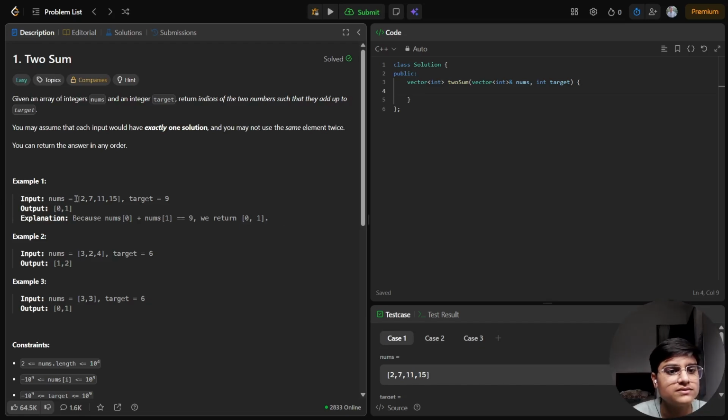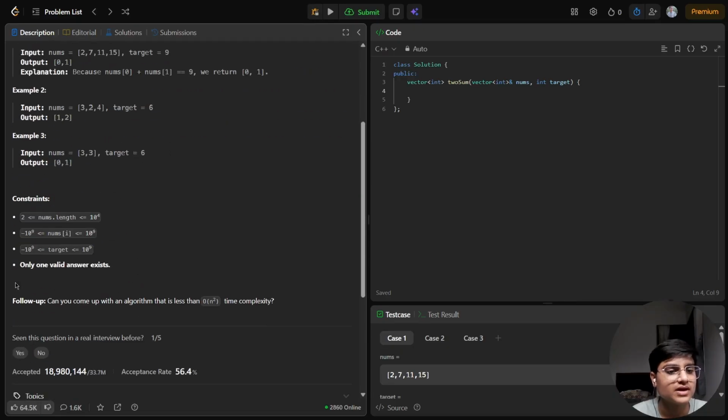In example 1, we have the nums array that contains 2, 7, 11, and 15, and the target is 9. So we need to find which two elements from the array we can take and add to get the target equal to 9. If we directly look at the nums array, we can see that if we take 2 and 7 and add both, then 2 plus 7 equals 9. So we can say that on index 0 and index 1, we have two numbers that add up to the target. So we return 0 and 1. In the question, they say that each nums has exactly one solution for the target, so we don't need to find another two indexes. And also we cannot use the same index twice. We can use an index only one time.